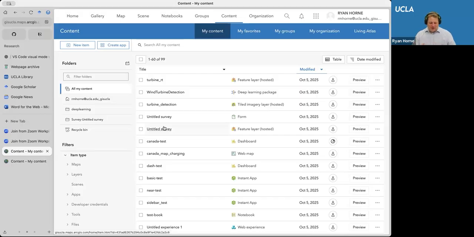So this is your content screen. There's a lot of things that you can do, but we're going to first go through, and I'm going to show you how you put some kind of data in there to just get things started. We'll also show you where you can bring in data that we already have so that you can follow along if you want. So how many of you have ever worked with a CSV file? A couple of you. Yeah, so a CSV file, or basically a spreadsheet of, say, lists of addresses and that kind of thing.